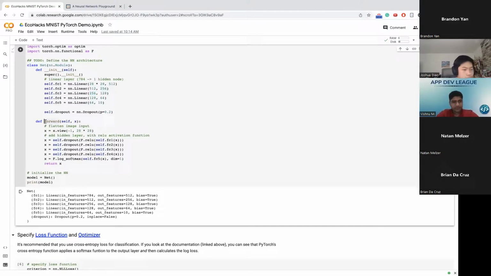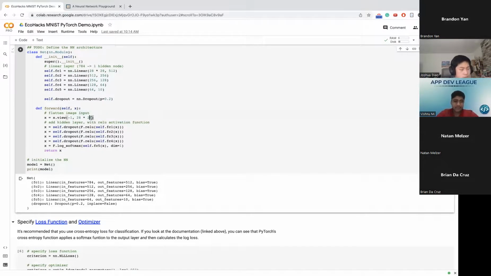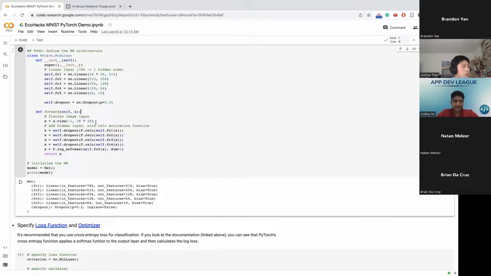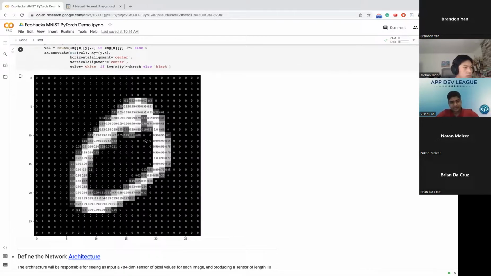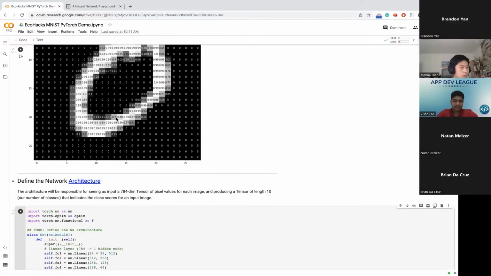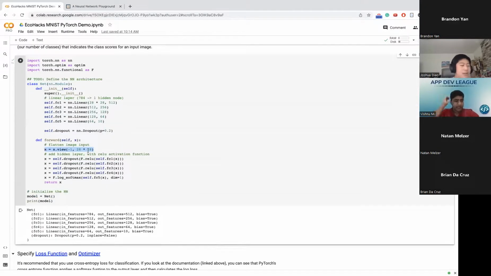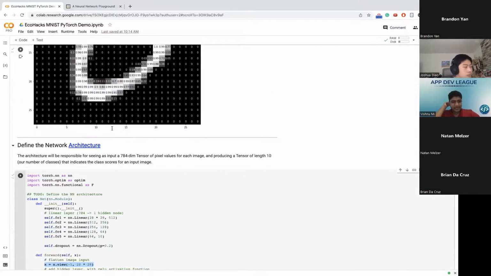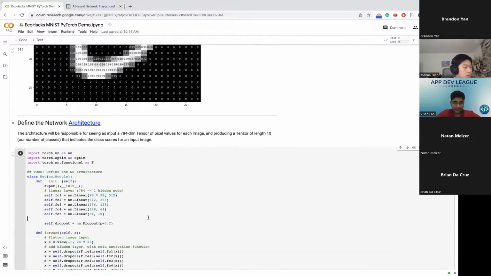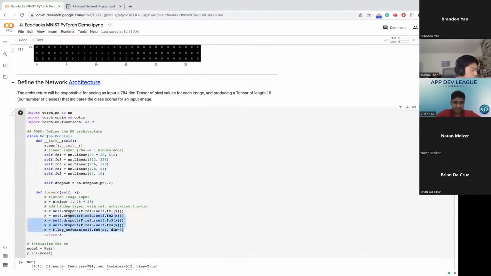So now this forward function is actually used to train the network. We start by flattening an image input. This x parameter here is an image that has been taken in from the data set. This flattening part converts the image into a list of 28 times 28, or 784, numbers that can be more effectively processed by the neural network because they can be passed in as values into the first layer of the network. This part of the code is how you actually connect the nodes together.